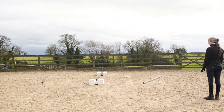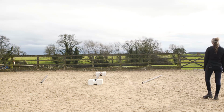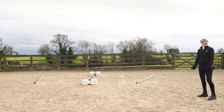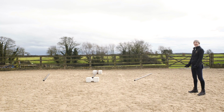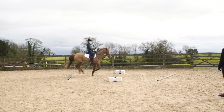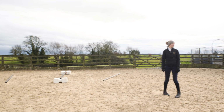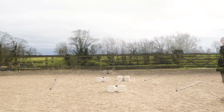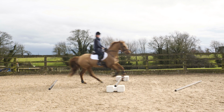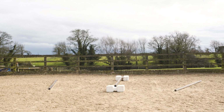Good. Super. Good. Once more, not too much inside bend, yeah? Good with push with the inside leg, but not too much neck bend. Good. And again, keep the activity through the poles, yeah? Just flick with the whip. Super. Good. Then go and change the rein and we'll do it the other way.